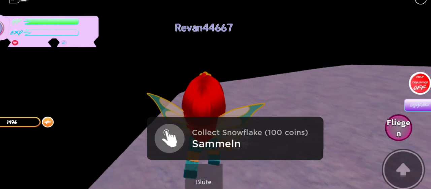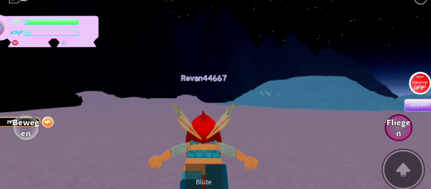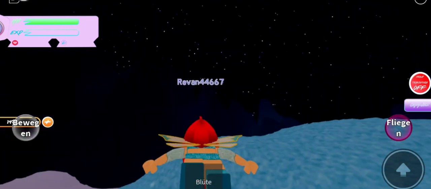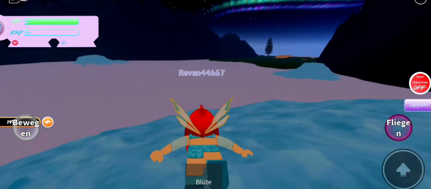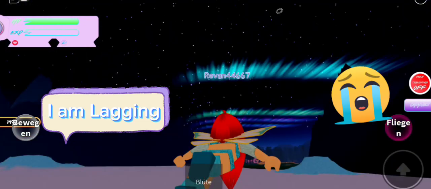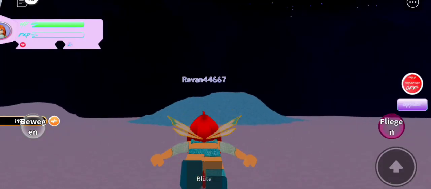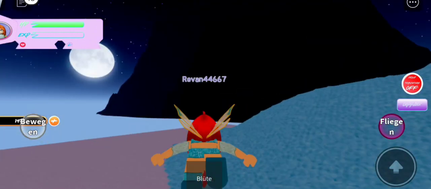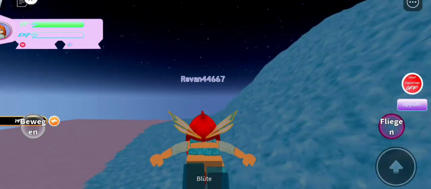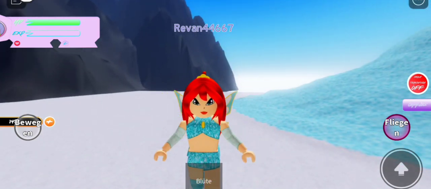Another place where they can spawn is here. Another place to collect snowflakes is around these icebergs. After you have collected 10 snowflakes, you will get Crystal Sirenix.